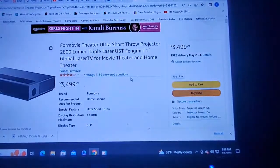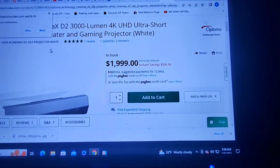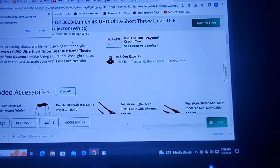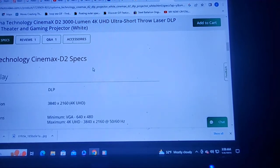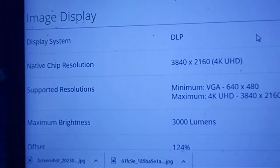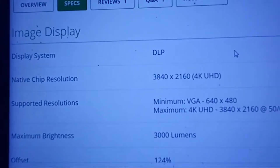All right. So as we can see, there's no real specifications on it. It never makes any sense with this one right here. Okay. Yes, allow. We use this page all the time. Now, see right here? The minute that I pop on here for the P2, look what pops up on the P2. If you got 4K, you will display 4K. See what I mean? See the brightness on it? 3,000 to 1. If you got 4K, you would display it.